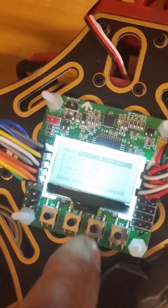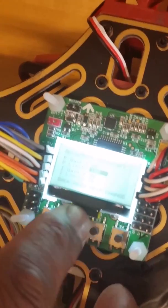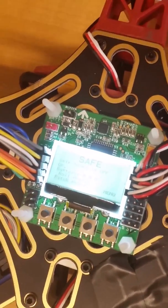And finally, we just have the editor to adjust the different gains and limits for each of your different throttle controls, and you can scroll through those. So that, for the most part, is how you set up your flight controller.